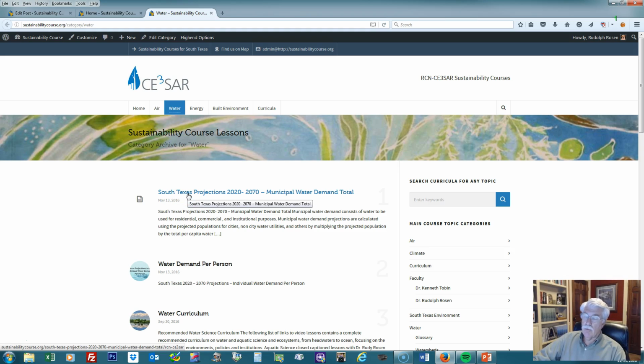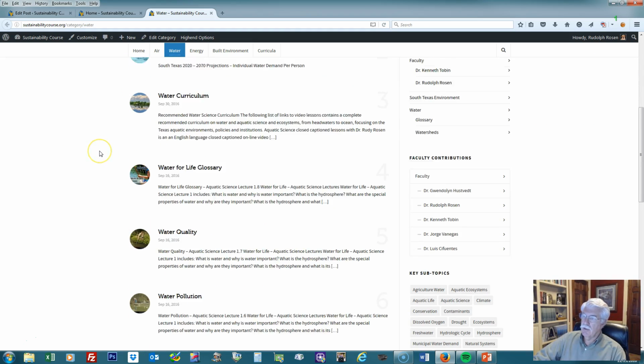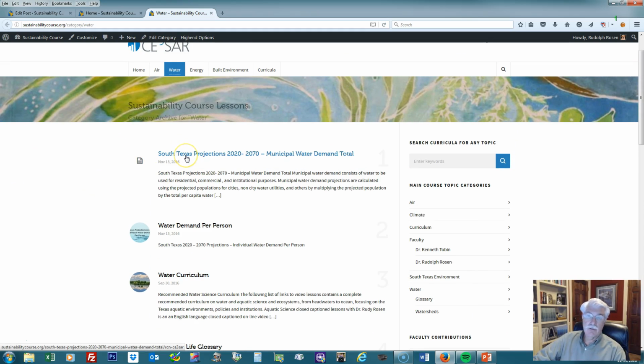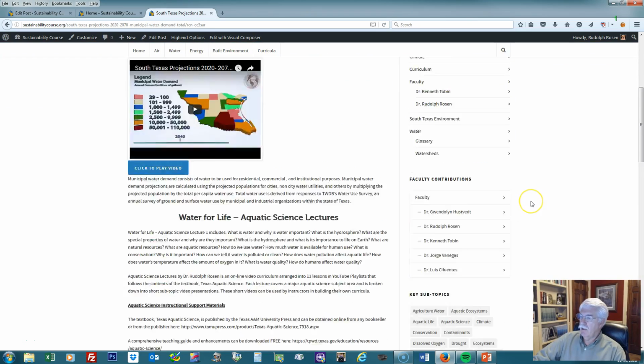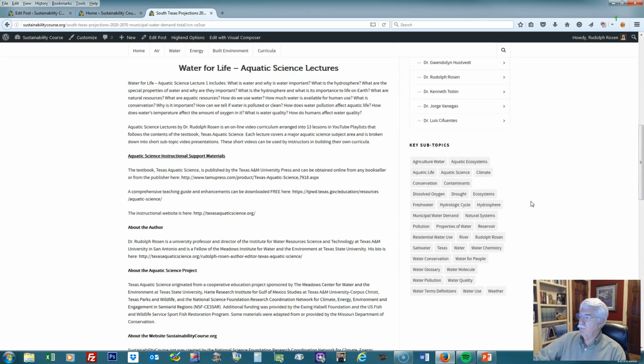But one thing I want to point out before I show you that page is, look at this. All these others have little pictures in front of them. This one just has a little icon. I'll show you what that's all about in a second. So a user would click on it, and there we are on this page that we just created.